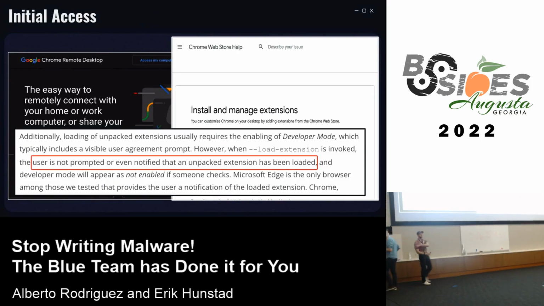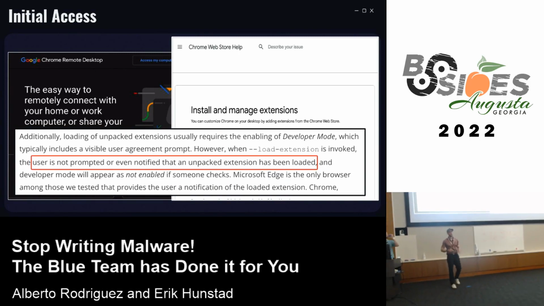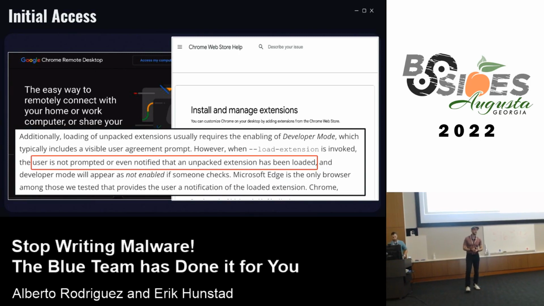All right, so once you find your targets, you got them on Rocket Reach, you send them some emails, how are you going to get initial access into that machine? This is normally where you'd write a custom loader trying to get around the EDR that's maybe on that desktop, or you've got to convince them to install some app that you wrote, again, trying to bypass EDR.